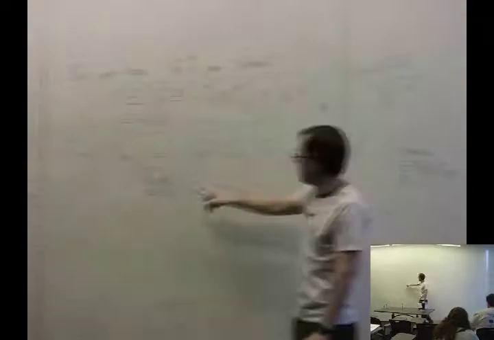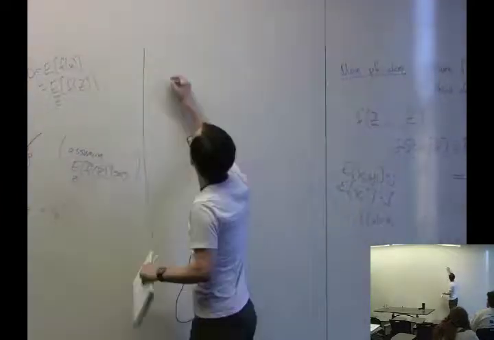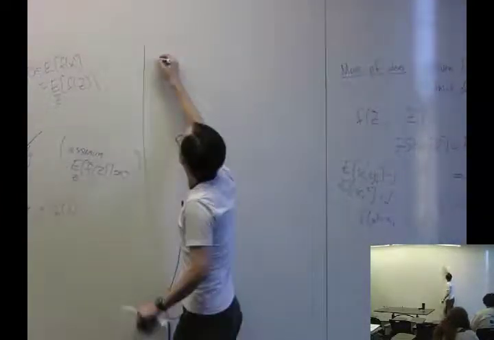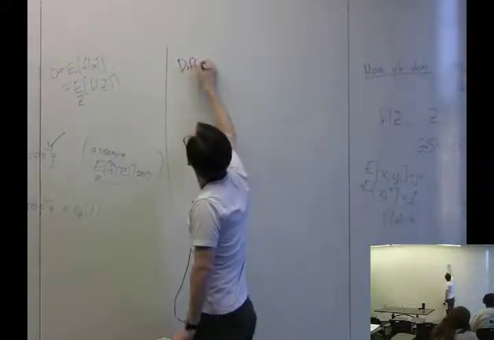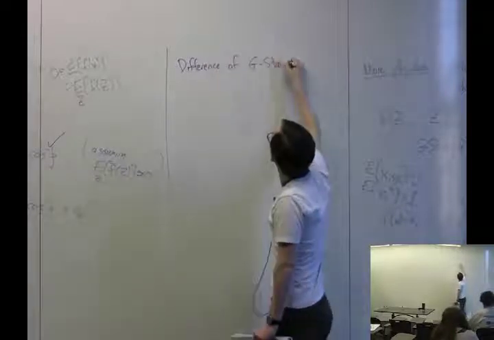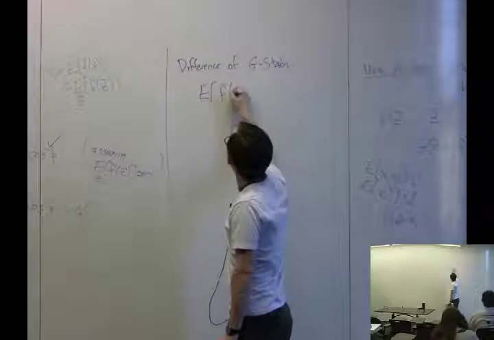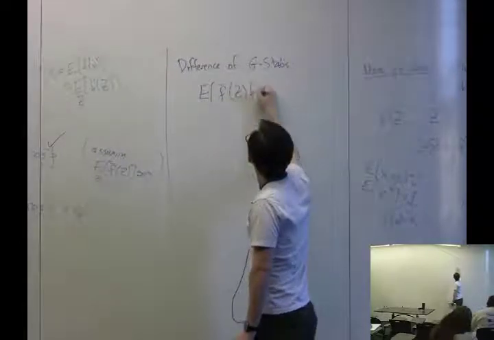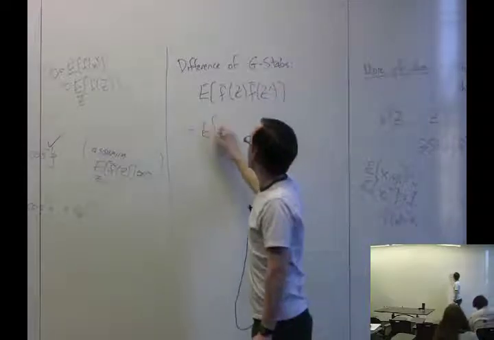Okay, so I want to just show that if f and f bar are close in L2 squared, then their noise stabilities are also close. And to show that, well, the difference between the two noise stabilities, it's the expected value of f bar of z, f bar of z prime, where z and z prime are row correlated, minus the same thing for f's.